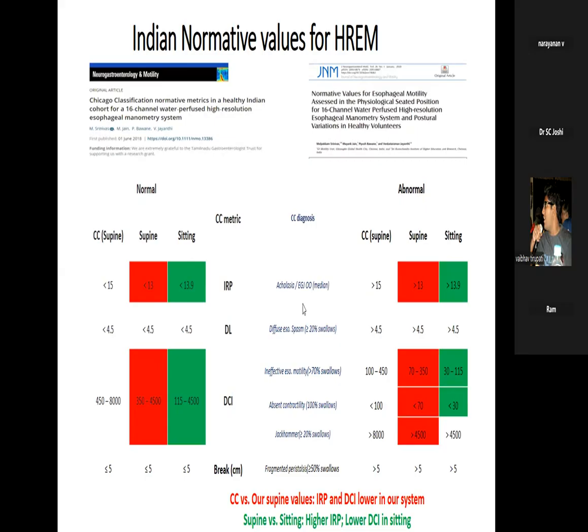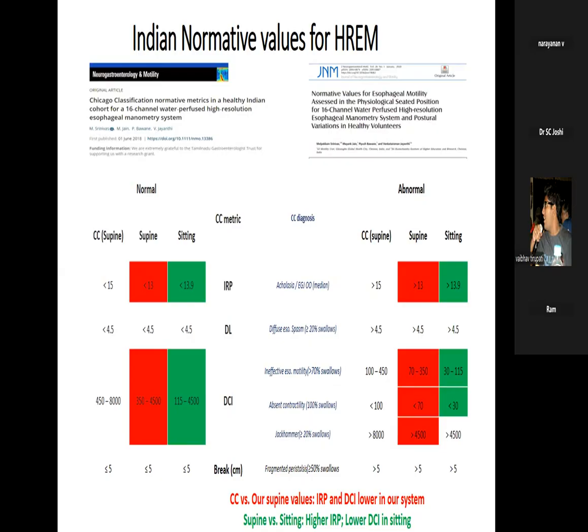So now coming to the pathology, we are interested only in diseases, not normal. No? So to call someone achalasia, doing water swallows in supine, the median IRP should be greater than 13. The sitting IRP should be greater than 13.9. In my experience, most of the time it is comfortably higher than that, 18, 20, all those things. There are some tricky situations where the patient has long-standing type 1 achalasia, where the IRP will be lower and you get confused with absent contractility. That is where probably this helps. But studies do recommend even using a cutoff of 10 in the appropriate setting.